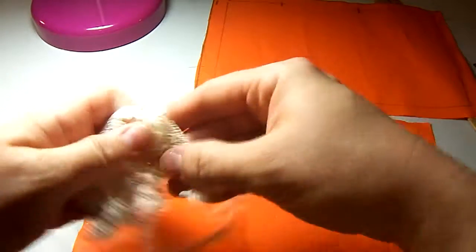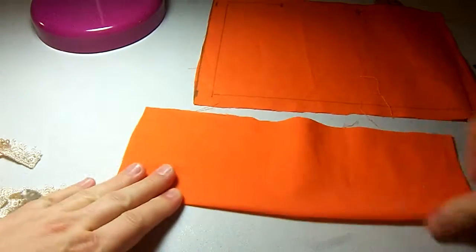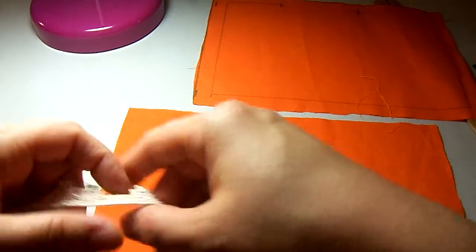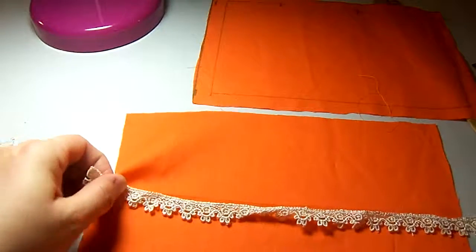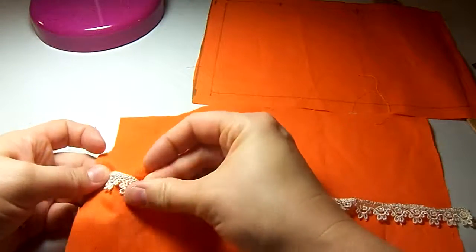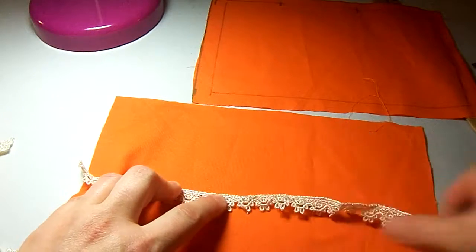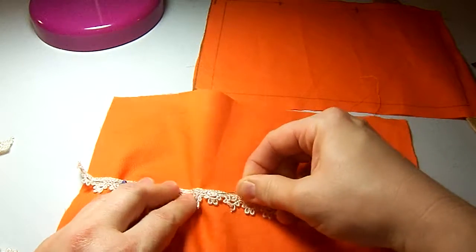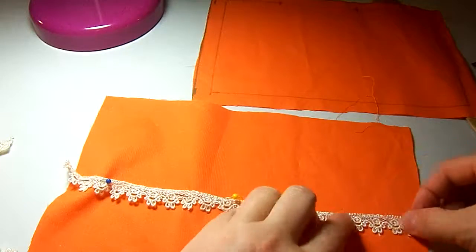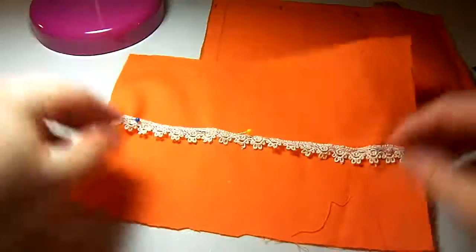Okay, now what I'm going to do, I'm going to probably pause this in a second and then restart it back up. So I can kind of fold this and finger press that. It'll give me a little crease there, so I know where the very center of it is. Okay, so I'm going to lay that down, and I can pin that on like that. Now some of the lace is kind of wrinkled, but I can iron that out later. Pin it in. And if you have a good crease, you can iron it if you want to. That way you can find the center. Okay, so I have that pinned down.